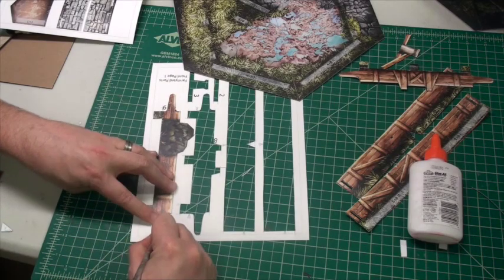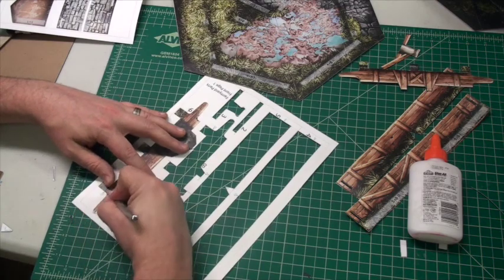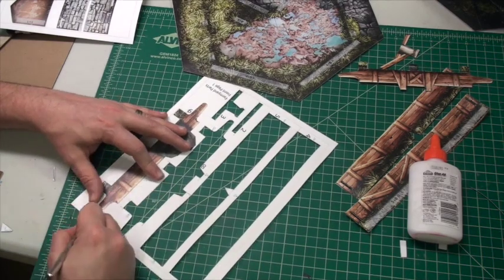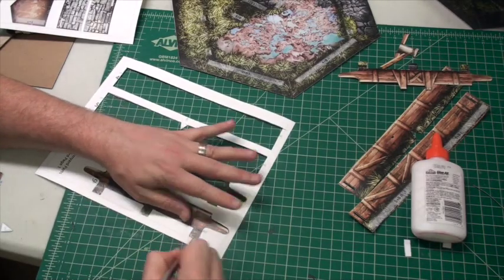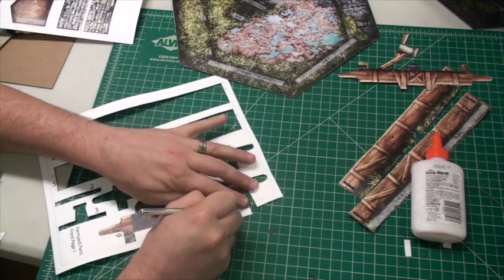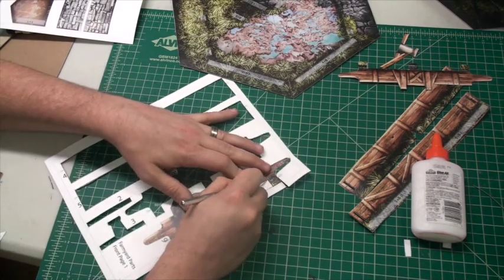The curves, you can kind of have them be a little less detailed and more chunky if you don't have the X-Acto knife handling skills.